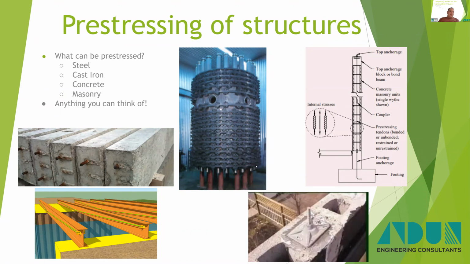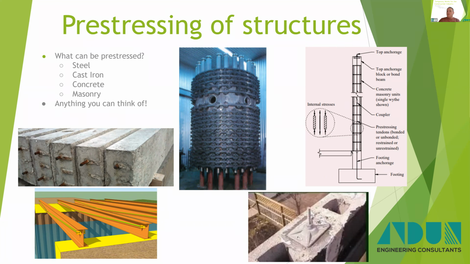Generally, when we think of pre-stressing, we think of post-tensioning or pre-tensioning of concrete. However, it's not the only material that can be pre-stressed. You can do it with steel, cast iron, concrete, masonry, pretty much any material you can think of, people have done it. And when you start doing a bit of research, as I have been putting this together, you find more and more weird and wonderful ideas that people have come up with.